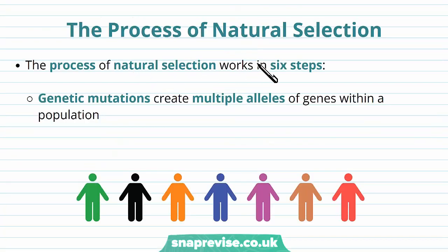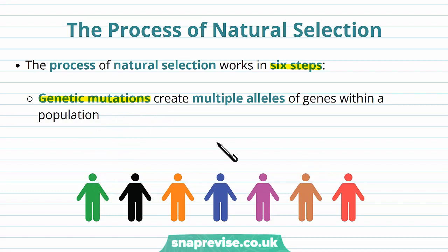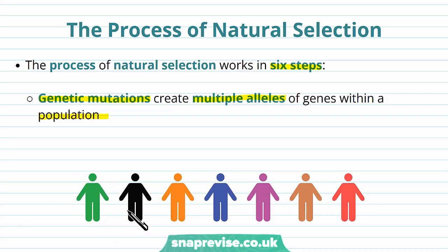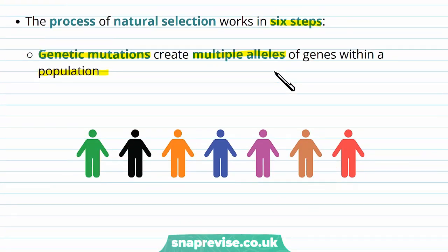The process can be divided into about six separate steps. Within a population, for example a population of humans, some people have genetic mutations, and over time genetic mutations get spread out and they can be very random. Because of these mutations, different genes have multiple versions or alleles within a population. Some people have particular combinations of alleles, others have other combinations, and because there are so many different genes, the combinations are pretty much infinite, so there are many variations between us in a population.